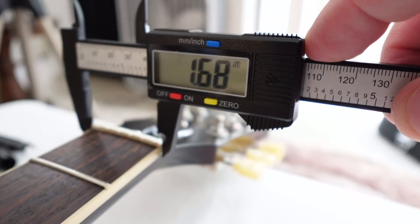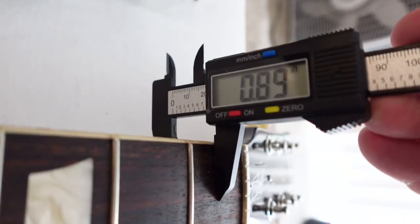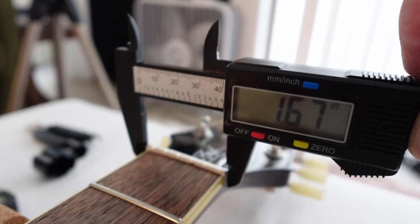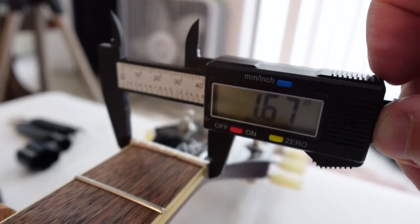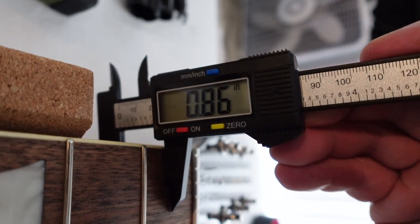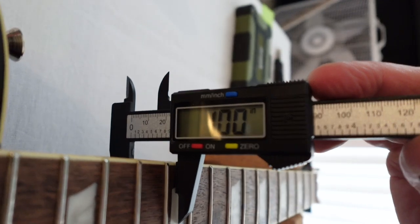When it comes to the measurements for the Gibson, you're getting 1.68 inches at the nut, 0.89 inches at the first fret, and about 1 inch flat here at the 12th fret. When it comes to the Epiphone, you're getting a very, very slightly smaller nut at 1.67 inches, a slightly smaller first fret at 0.86, and down here at the 12th, you're getting the same 1 inch thickness. So while they're not exact, they're actually pretty darn close.